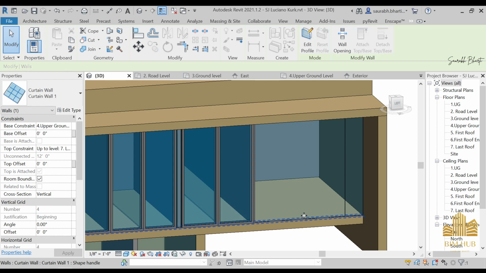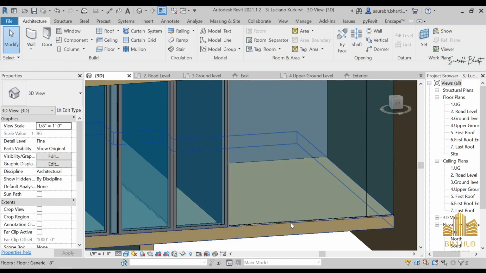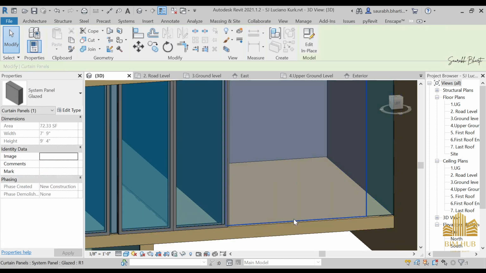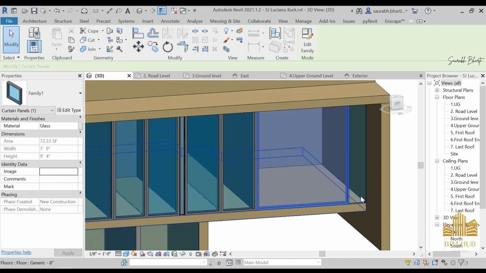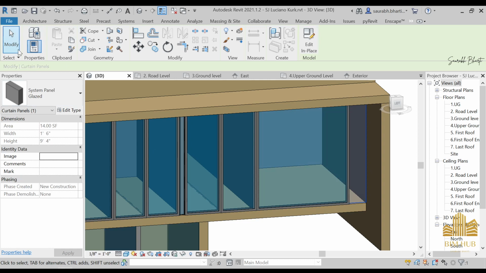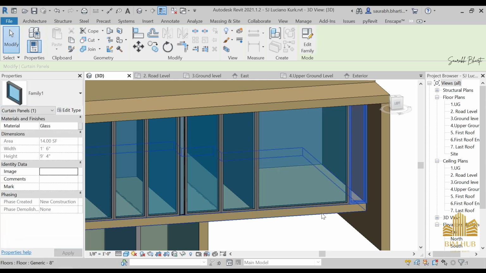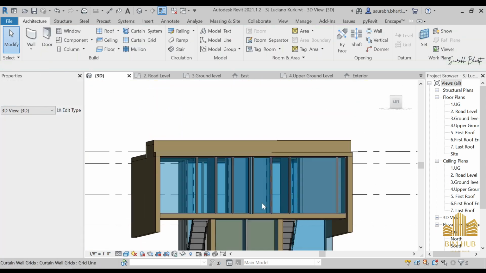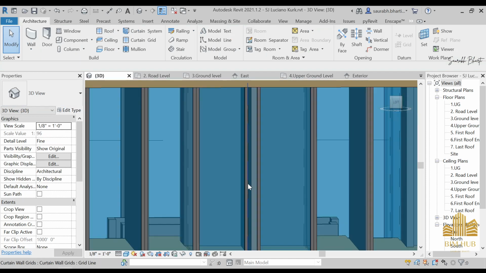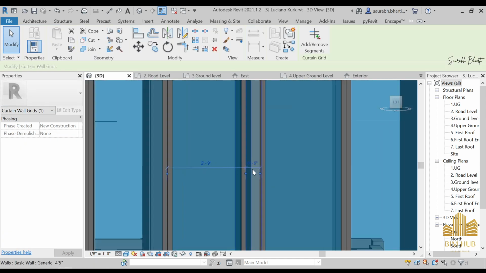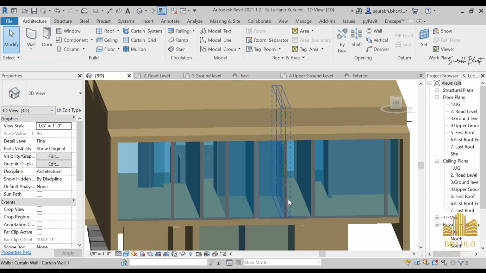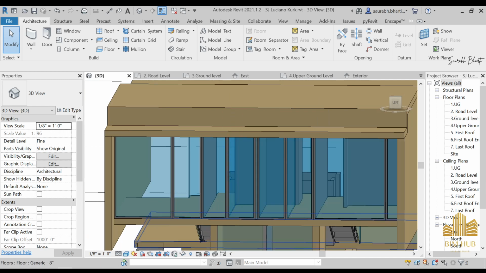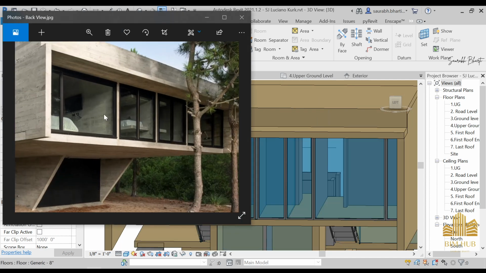With tab key, I am selecting everything. If you cannot select, just put your mouse over here, press tab, and then left mouse click and family one. Select this one and press on family one. And this is how you make your door. But there is one more problem, that is we have to increase its size to 2 foot 9 inches. You can do it at 3 feet, and now you can see that we have a wall over here at this point. And do we have the second wall?